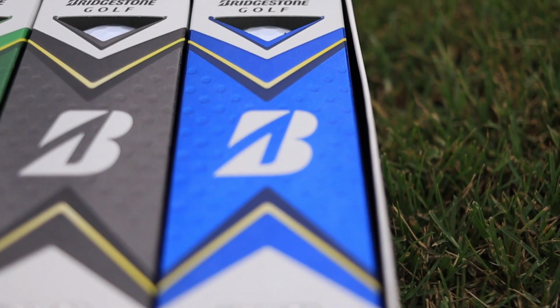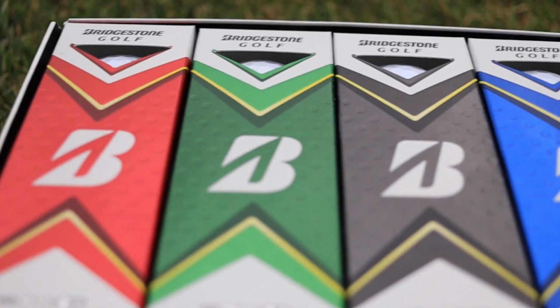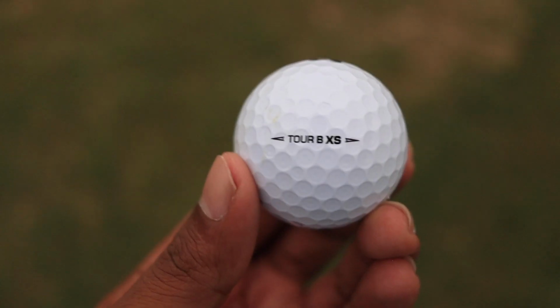The XS is my ball, but what I'll do is provide some feedback on the RXS and the RX. I'll get my dad to play, as that's more suited towards his game. His swing speed is much less than 105. I mean that with no offense. So stay tuned for that. This is just my feedback on the XS. I'll play the X throughout the next coming weeks and give my feedback on that.